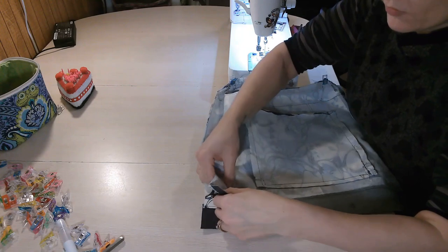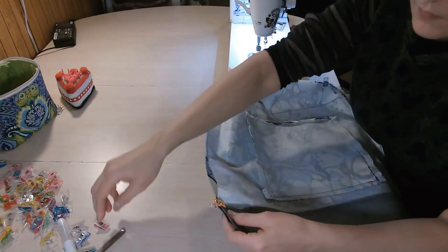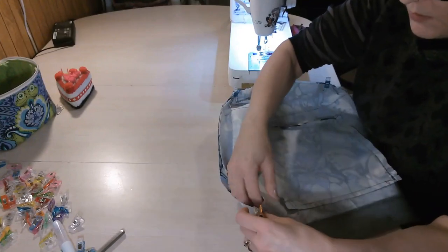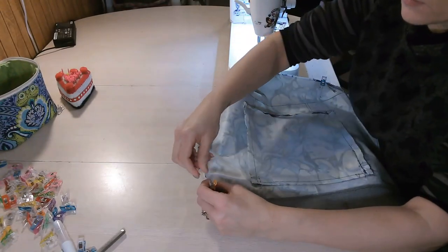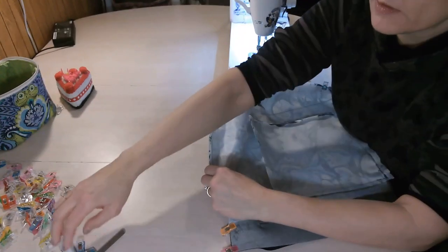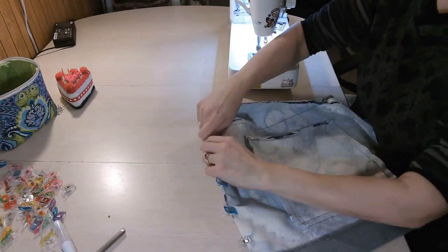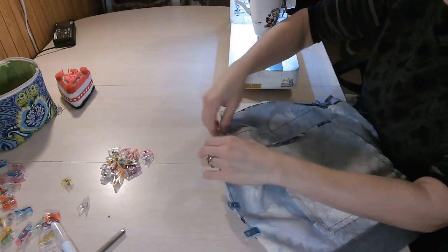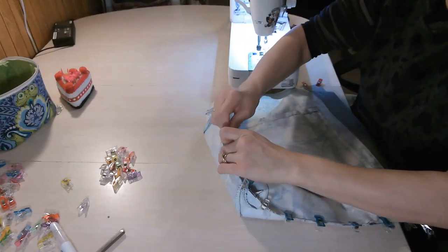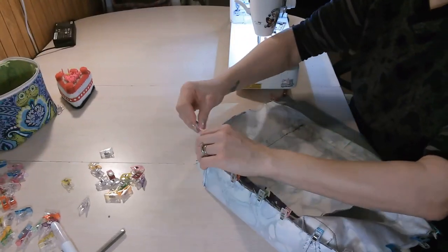Move your zipper tails out of the way, so just push them down in towards the lining, and then you can pin the rest of the way around. Once you have this pinned, you can sew it with the seam allowance given in the pattern. And pay special attention to where she says to sew, because we're only sewing the sides and we're stopping at a mark she gives in the pattern.